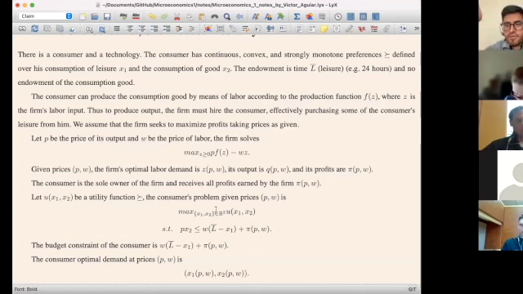And then you're going to have the profit, right? Since you are the sole owner of the firm, you receive the whole profit. So here there is no theta. Remember, in the previous definitions we had this theta, which was the share that demonstrated the fraction of ownership that you had in any firm, right? Here, there is no longer any theta because profits go directly to Robinson. Okay, so as you can see here, the endogenous income is this multiplication of wages times units of labor plus profits. The budget constraint of the consumer is given by that, right?